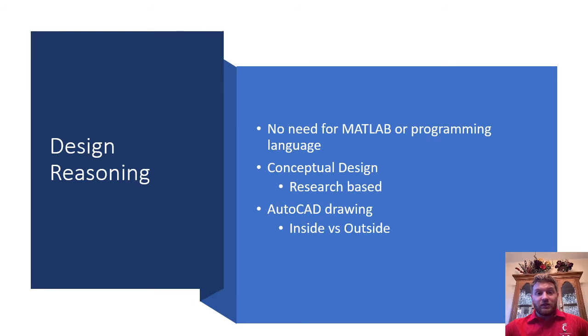The reason why I decided to go with this way of prototyping is because I needed a way to see what a DC home would look like conceptually. There was no need for any MATLAB, Mathematica, Multisim, or a real programming language because this was a conceptual design made using research. The AutoCAD drawing was enough to show the reader an outside design of the house. As for the inside of the house, it would look just about the same as an AC powered house you see today, so I didn't really see a real purpose of showing that.